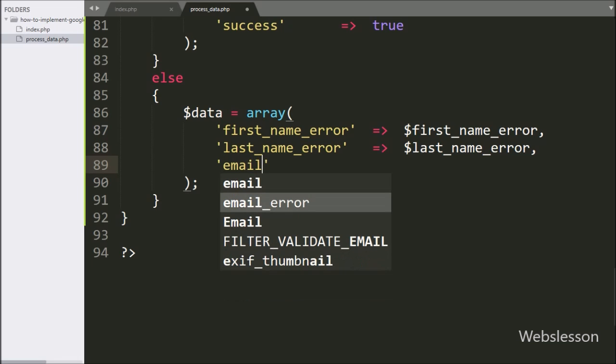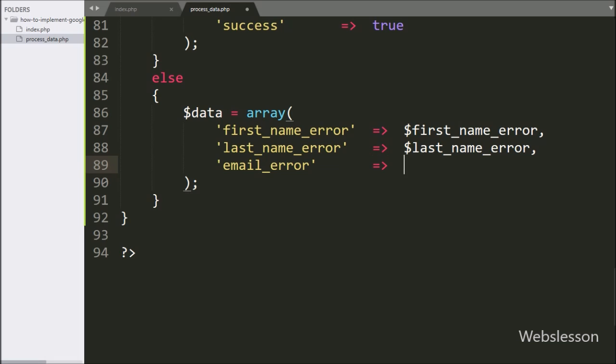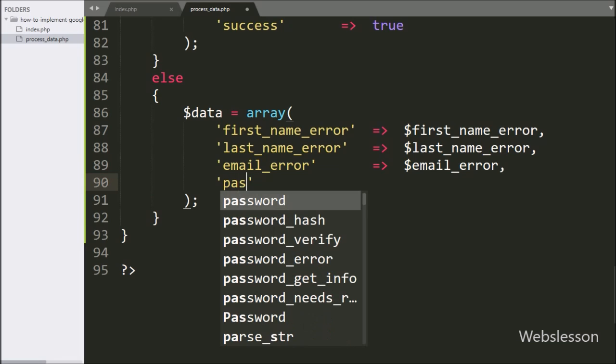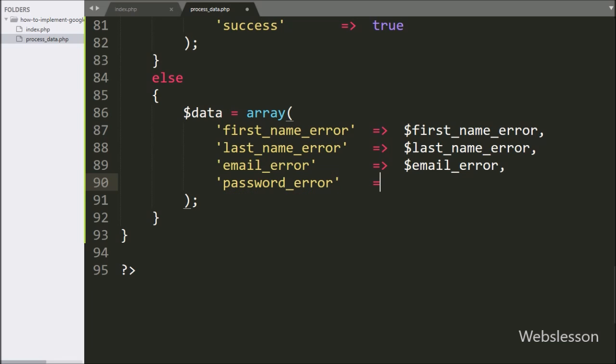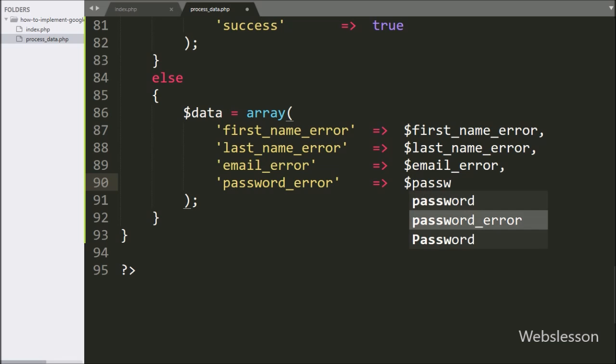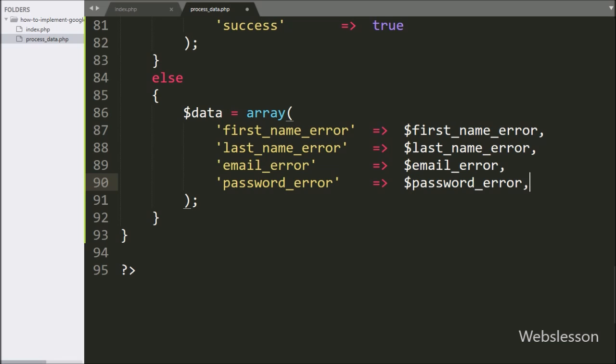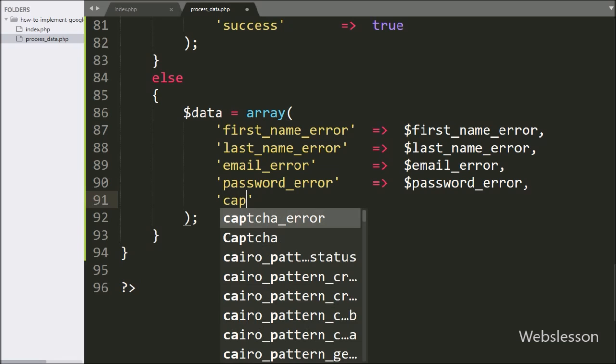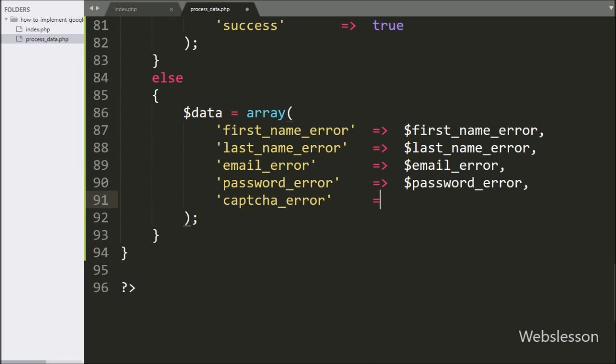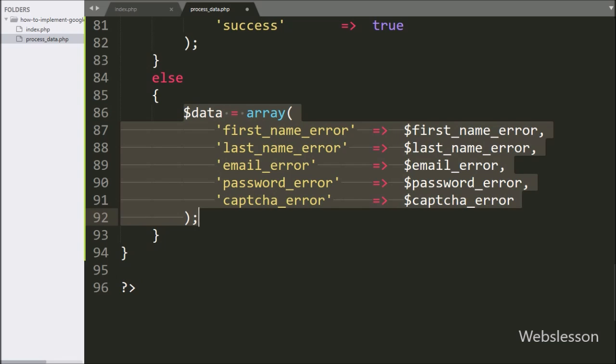In the third key, we write email_error, with value set to the $email_error variable. In the fourth key, we write password_error, with value set to the $password_error variable. In the last key, we write captcha_error, with value set to the $captcha_error variable. So this way, we store validation errors in this $data variable.